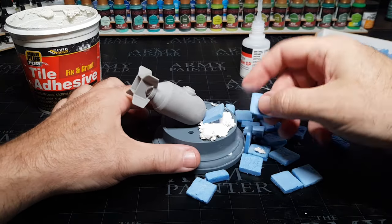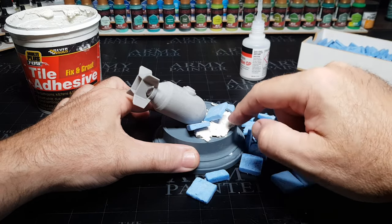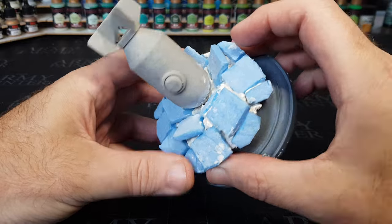Yeah, again, if you've seen a recent video, I actually made these a good year or so ago when I was doing some D&D terrain. So got quite a few left over. And yeah, looking good. Obviously the bomb's there.